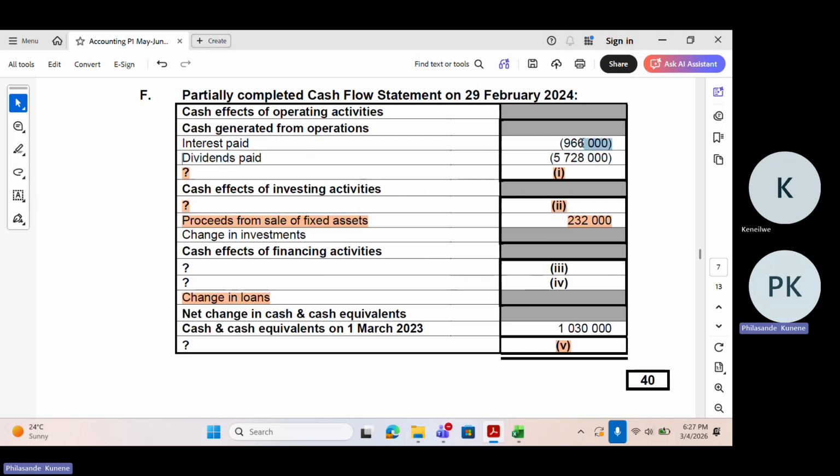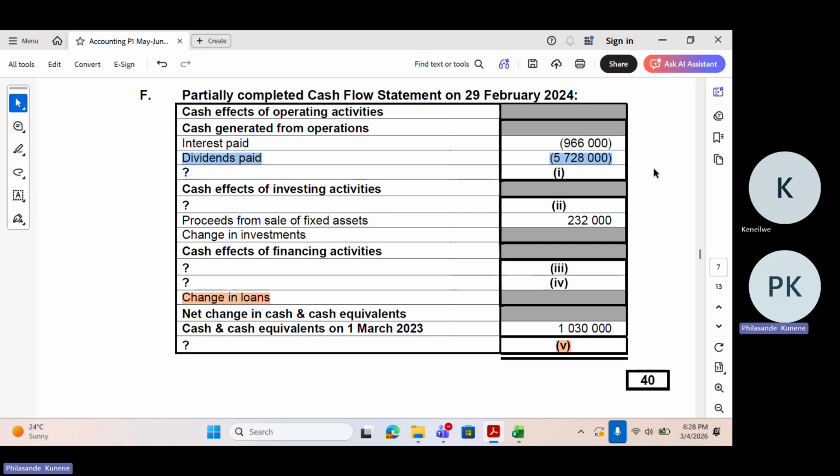can you see here we have dividends paid? And remember, this dividends paid consists of what? Do you know what it consists of? The shareholders for dividends at the beginning plus the end of the last financial year. Yes. What else is included here? Interim plus the end of last financial year, no?